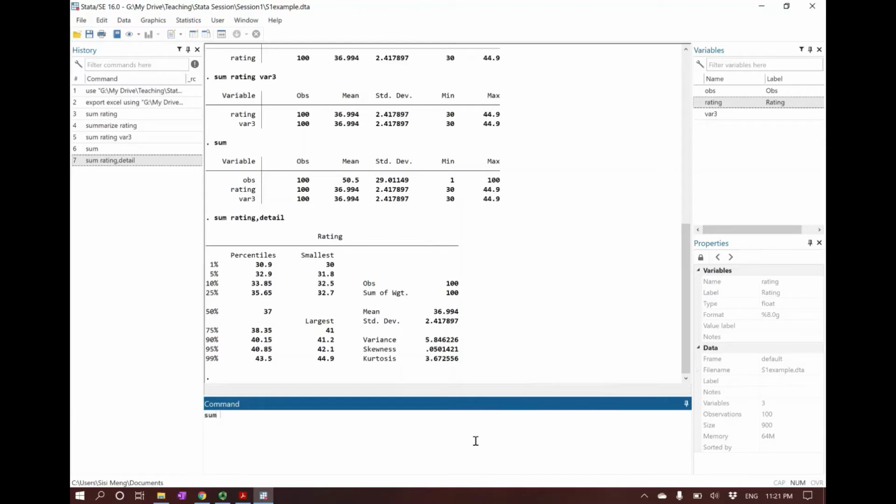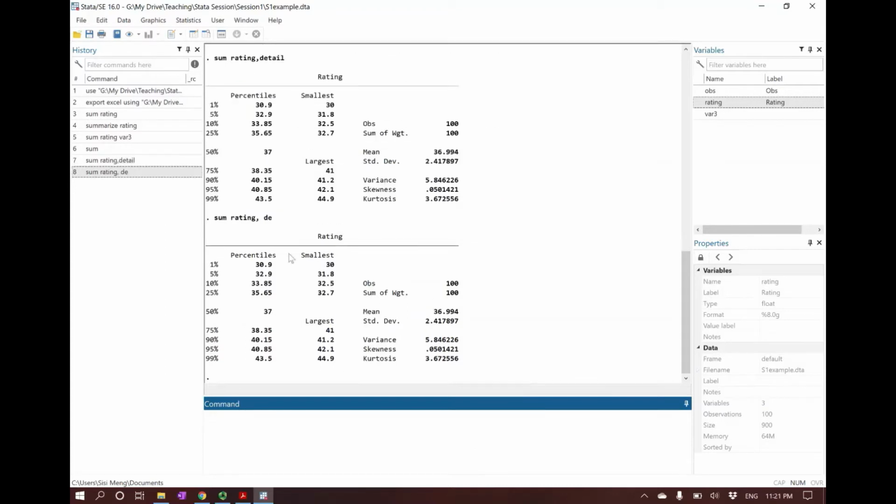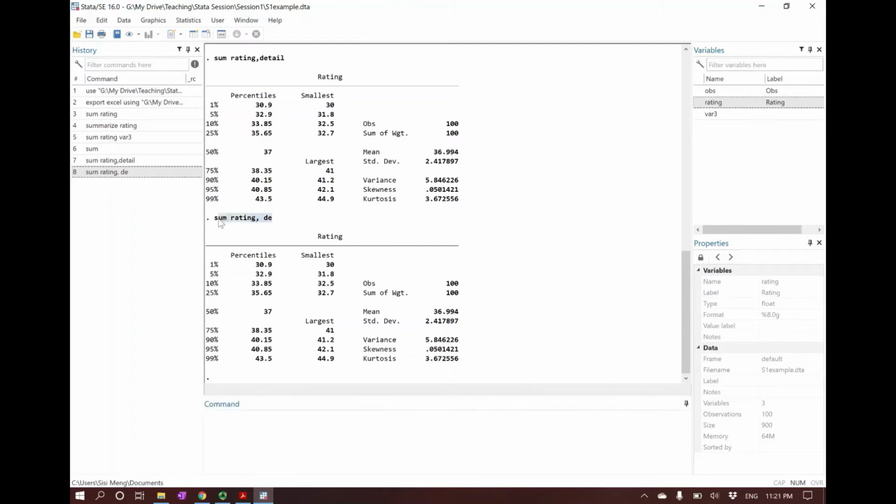If you type sum rating comma DE, basically that's the same command. If you feel like remembering all the abbreviations, feel free to do so. But I think as a beginner, probably remember it as detail. You can understand the commands more intuitively. It's up to you how you want to keep it in your notes.